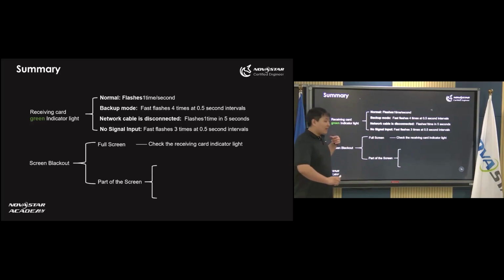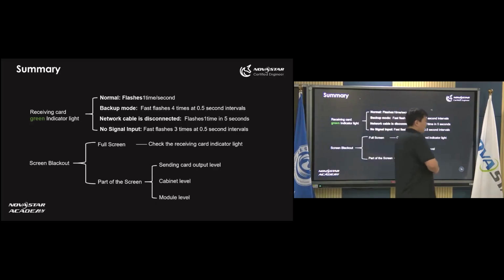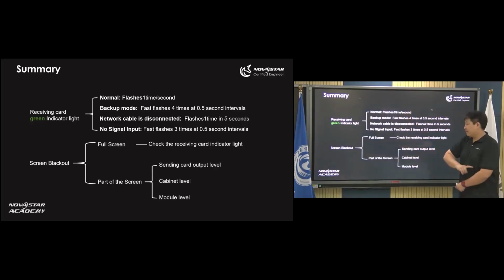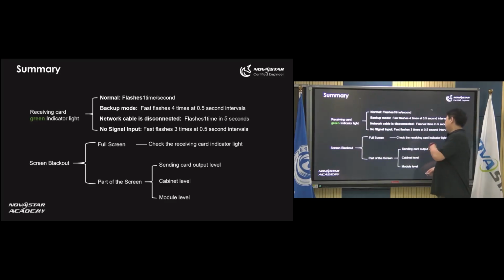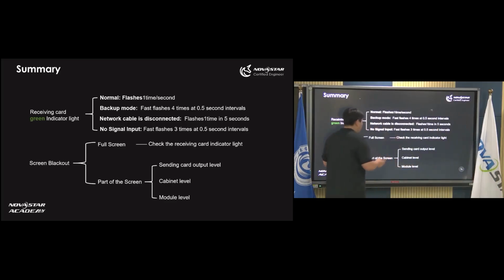About screen blackout, if the blackout is for the full screen, we have to check the sending card and check everything, like whether the receiving card indicators are working normally or in other modes. If everything goes well, then we check the video source, the sending card, and the brightness of the screen. And what if only part of the screen is blacked out?